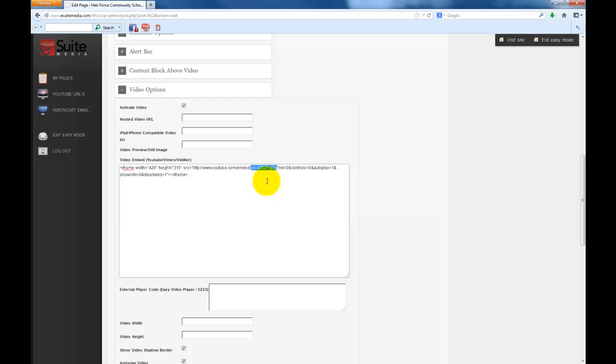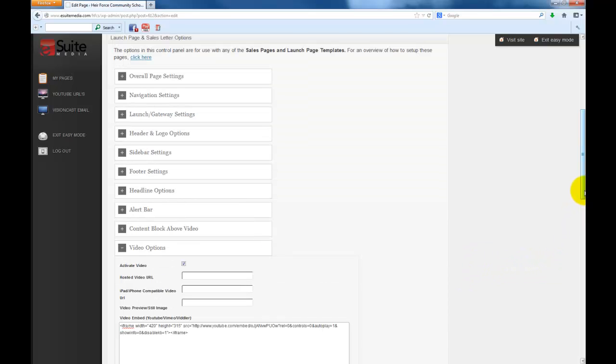Whoop, right there. That is the video ID. Now, an easy way to replace that video ID with the one that we just copied is to hold down the Control button and then press the letter V as in Victor. And there we just pasted in the new video ID from the video that we just got out of the YouTube URLs. Once you've done that, you're essentially done with this page.